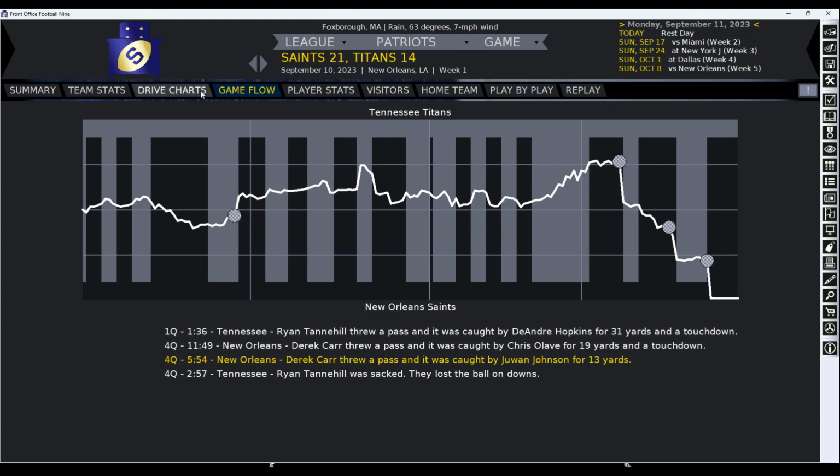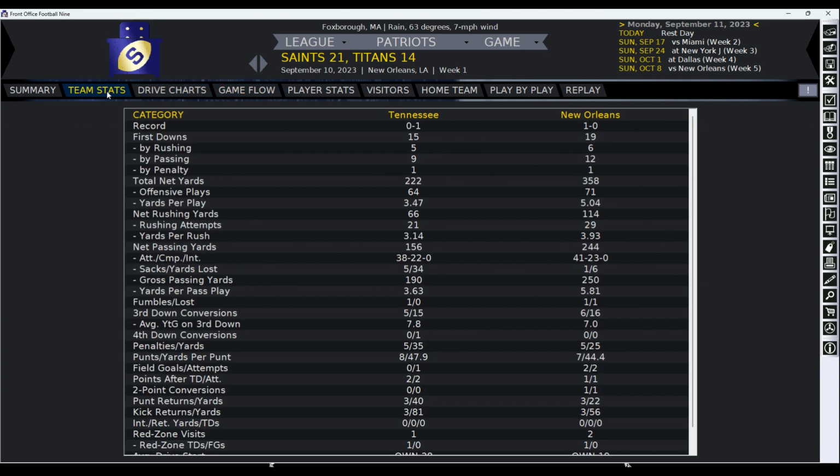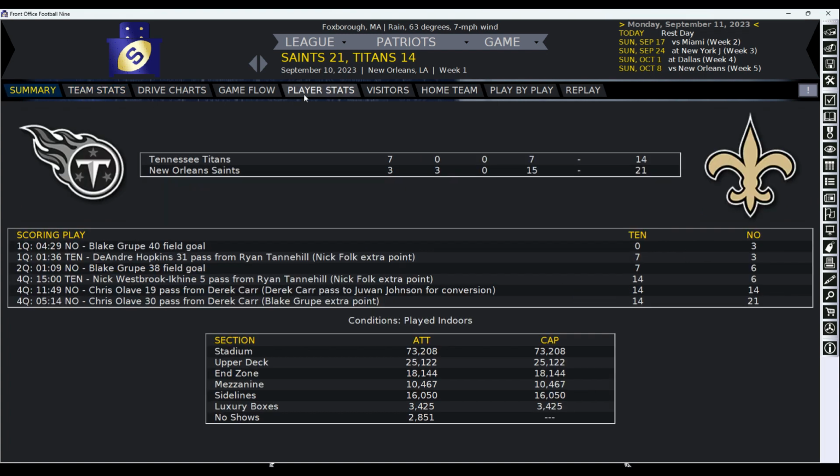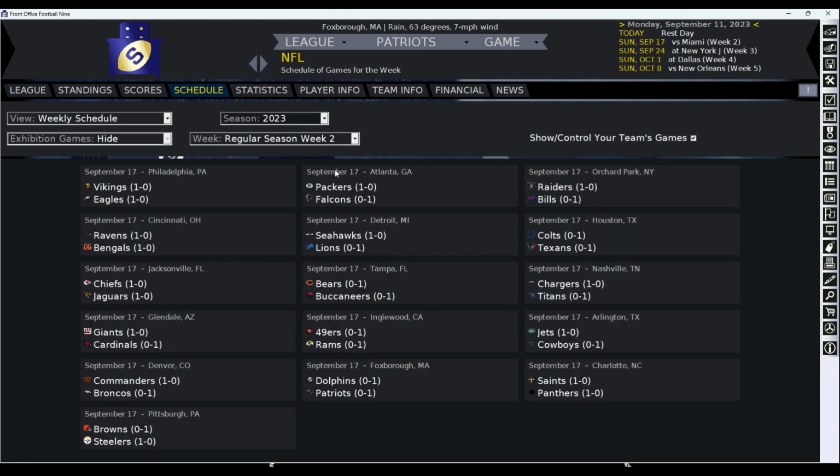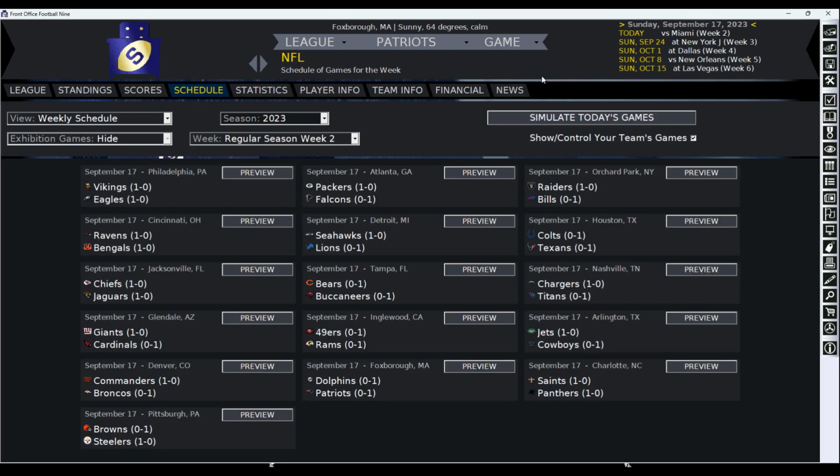Okay, so here's my thing: usually in the old game you could watch a game. Like if I want to schedule here, I could pick a game to watch, and I have not been able to do that. I've got to get to that page. We'll just run actions of my mini game.